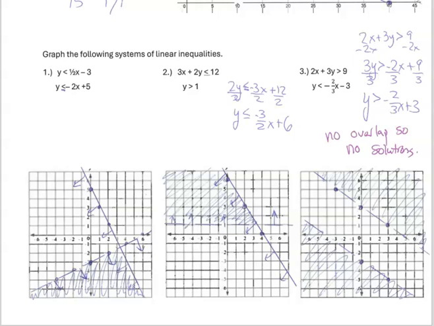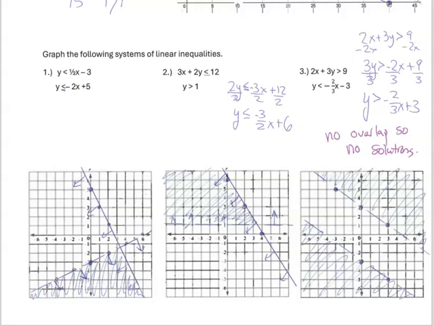After that, we went over and graphed some of these. Since these are small graphs, most of them I did get into slope intercept form. So when you get in your slope intercept form, you graph the border, you test a point, usually 0, 0, to see if you should shade towards 0, 0 if it is a solution, or shade away if it is not a solution. And then you're looking for the place that is an overlap of shading.